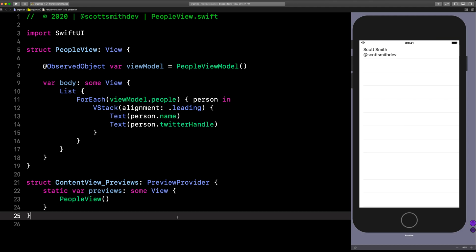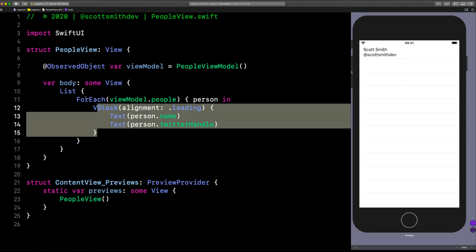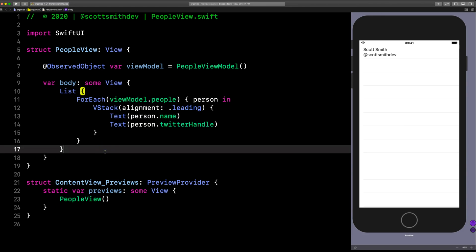All right, let's jump right into this video. Now this is about view extraction. And what do I mean by that? I mean consolidating this main body view by taking some of the views inside of it and moving their implementation details, or how they're made, outside of the body. This makes the main view body easier to read and makes your code more reusable. So there are three different ways of extracting views that I'm going to teach you about in this video. And it's important to note, I personally use all three of these ways in every SwiftUI project I work on. I don't just use a single way to do everything. So you'll see what I mean as we get into this.